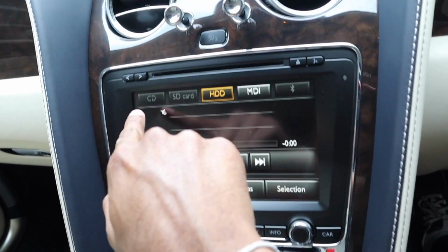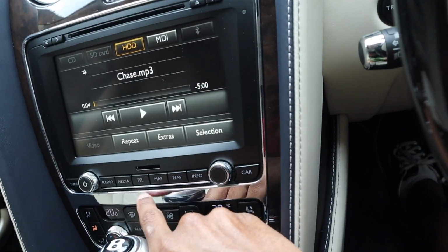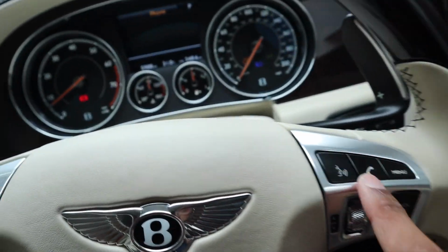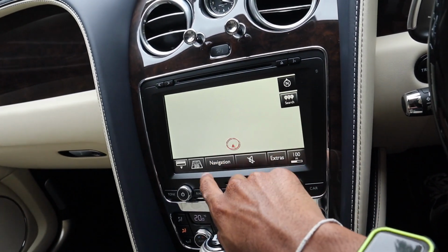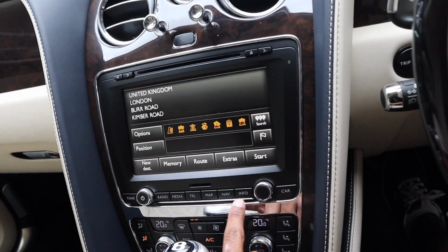media, so you have your different sources: CD, SD card, HDD, MDI, and Bluetooth audio. Telephone, so you have to connect through the instrument panel right here by inserting a SIM card. Map, this one is in the UK, I believe, so it does not work here. Yeah, United Kingdom. And then info.